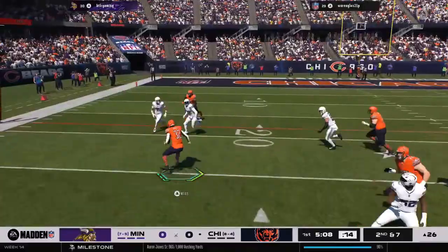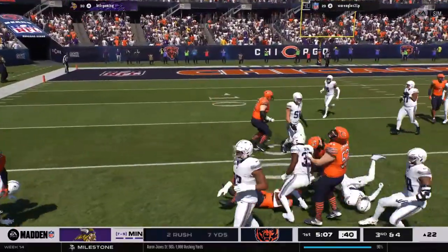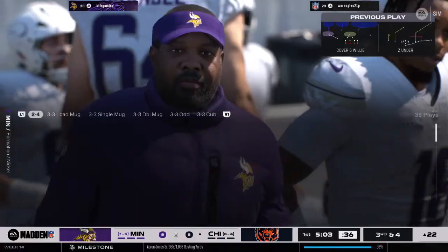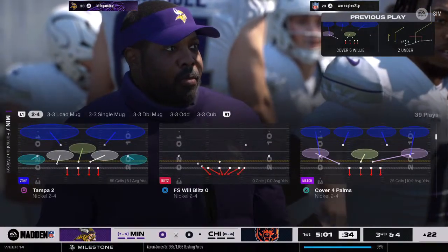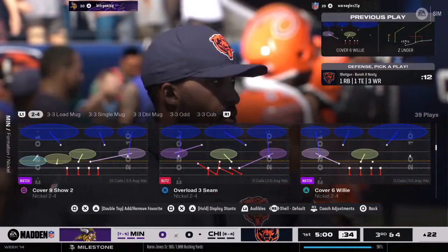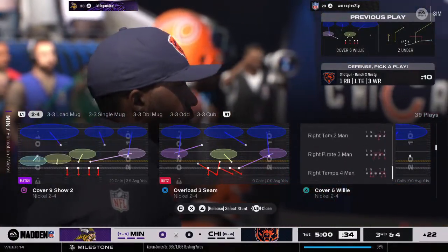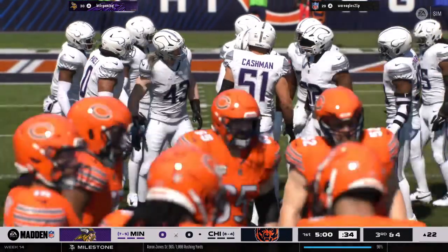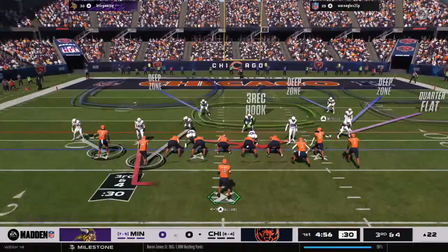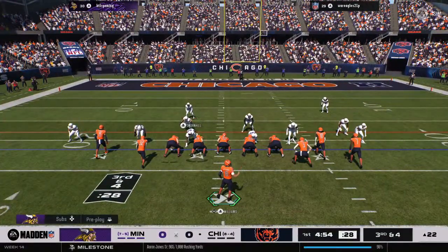Back-to-back carries here. And once again, he doesn't manage much before getting brought down. It's a 4-yard pickup, and they need the same now here on 3rd down. That is just a good, solid run right there. I know, it's pretty basic commentary, but sometimes football can be basic. It keeps you on schedule, that kind of yards per carry, and you move the sticks.